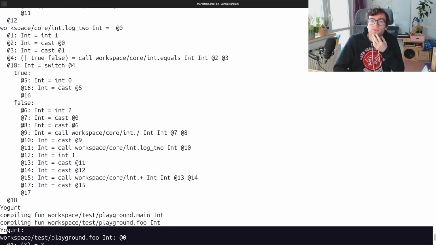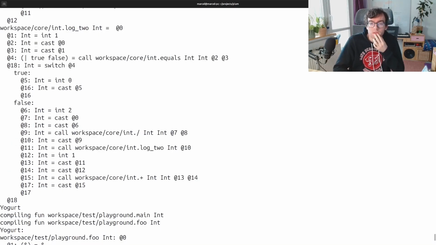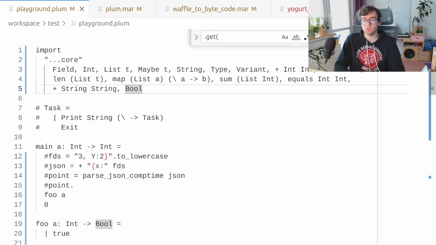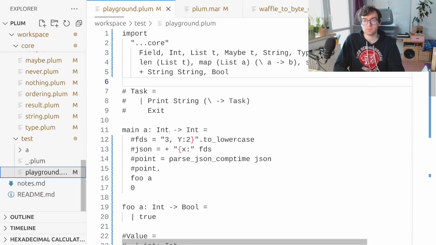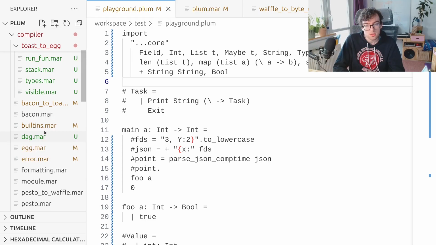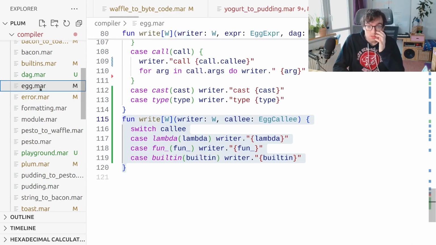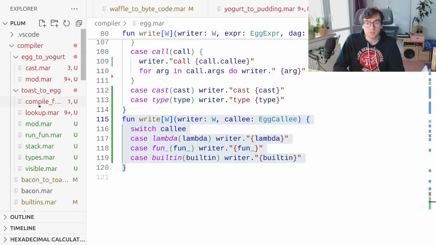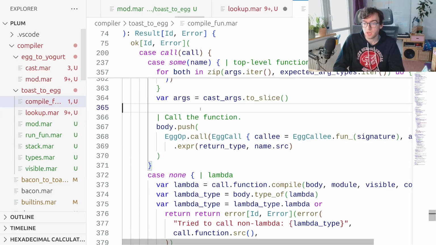What is this? Oh yeah, here we still have casts from one type to the same type. Yeah. Can we maybe remove that from the egg as well? Like, you know, when converting something to egg.